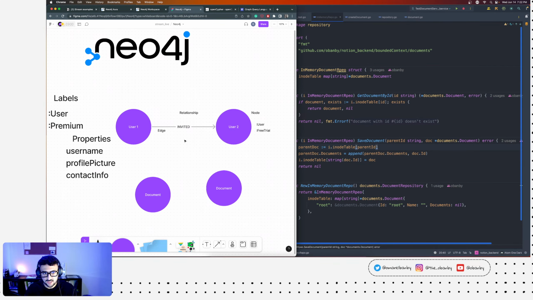So you don't want to say user one and give a random name to it. You want to be able to read it fairly as a sentence to the best of your ability. So you want to say user one invited user two. That reads like a true sentence, right? Or user one created a document. So here we can create a line.